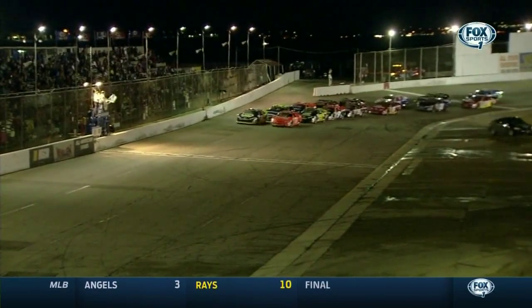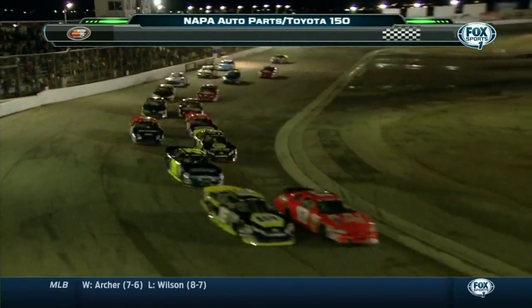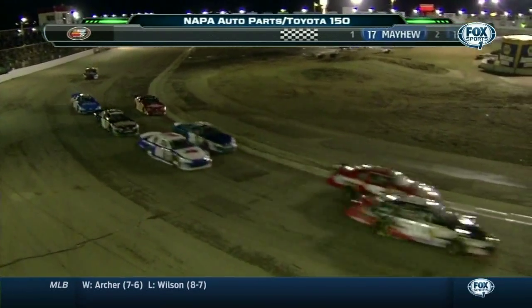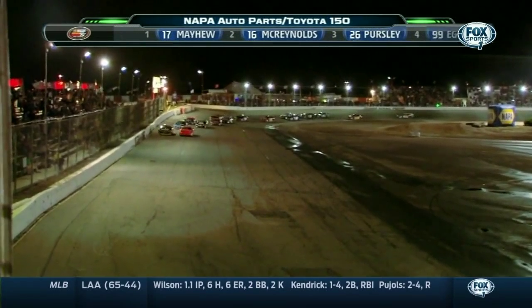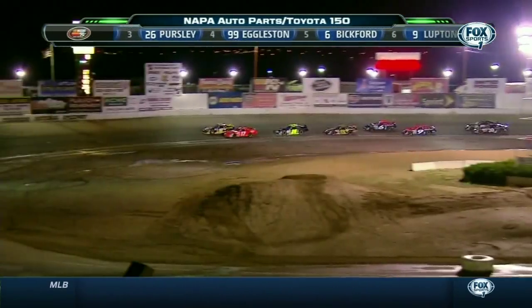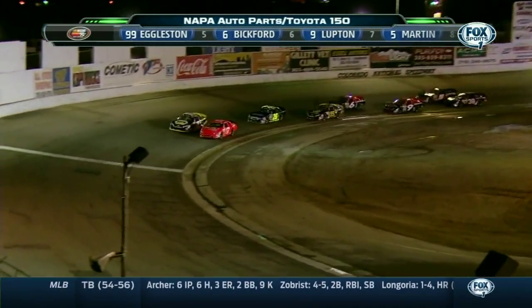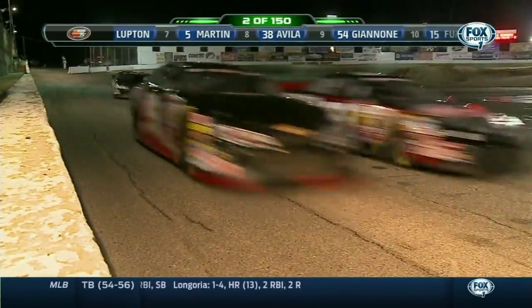Waiting throughout the day. The rain has stopped and we're green flag racing. See some great side-by-side action. The progressive banking allows you to make this thing work up top if that's where your car needs the grip. 6 and a 9 side by side. That next row side by side, and at the front of the field side by side.